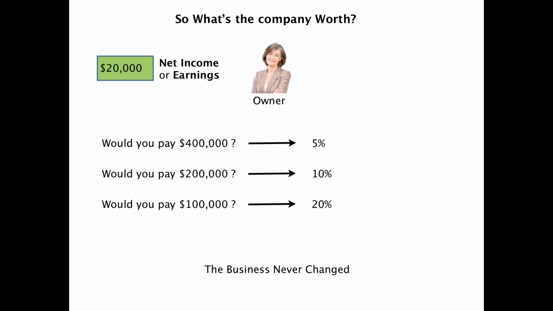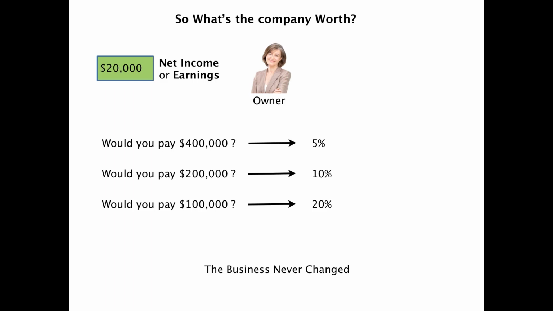If you could buy that business for $200,000, 1 year later you'd make your $20,000, because that number doesn't change. That's the net income. That's what that business makes in a year. That purchase price would yield 10% on your money. And as we look down to $100,000, if you could buy that business for $100,000, you're going to make 20% on your money.